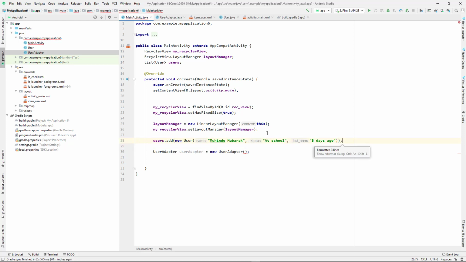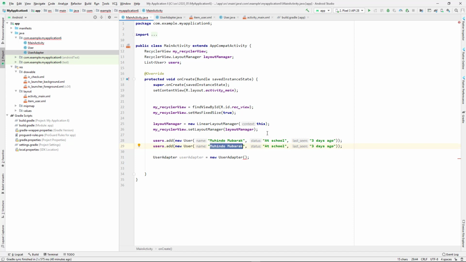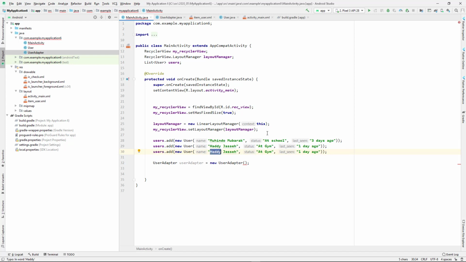Then I can duplicate this one and put other people. I can put another name, Hadi, status at gym, last seen 1 day ago. I can put another element, Barry Mohammed, cooking, last seen 3 minutes ago.